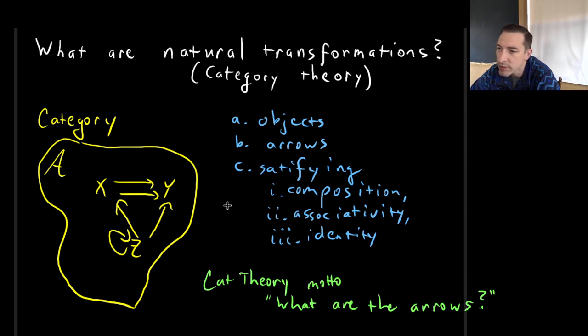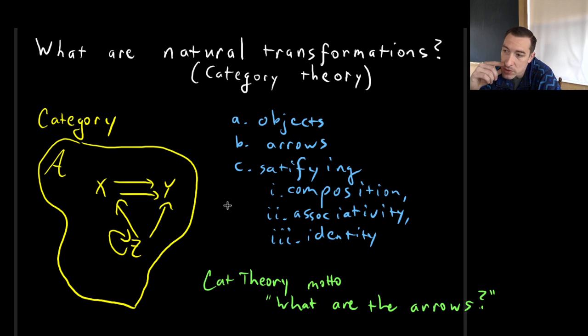I want to be doing some videos on tensors, some things on the exterior algebra, the Clifford or geometric algebras, as well as some other stuff, and it's just helpful to have some basics of category theory in play while we do it. This video, we'll just do a quick run through. I did a video on what are categories, what are functors, and then the third step in that hierarchy is what are natural transformations.